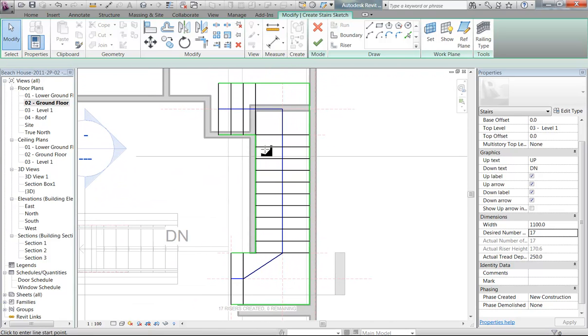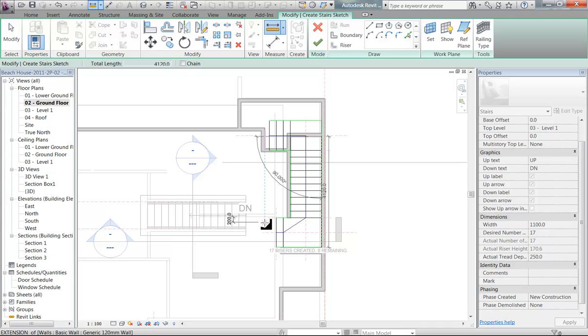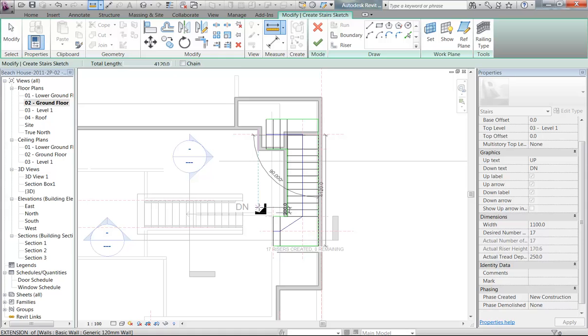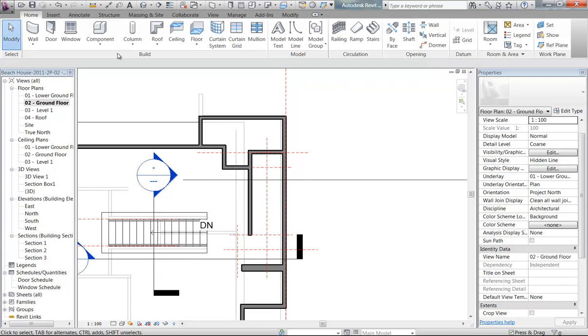Now let's just measure. Yep, so from this inside edge down to here. Ah, my dimensions are too big. That's one that I didn't check. So, yeah, it's actually me that's out. So I'm going to finish that and I'll fix up everything. So, okay, so that's fine.